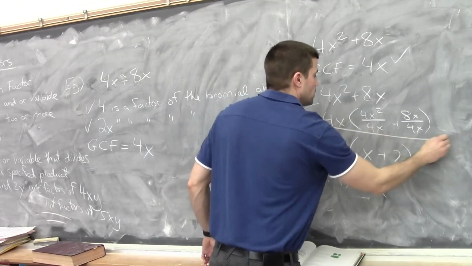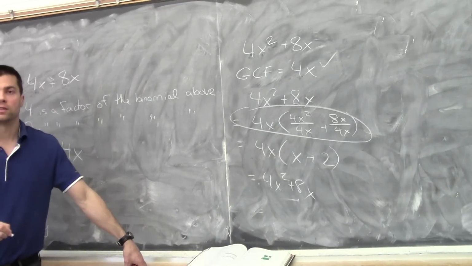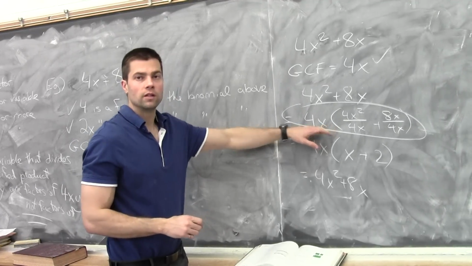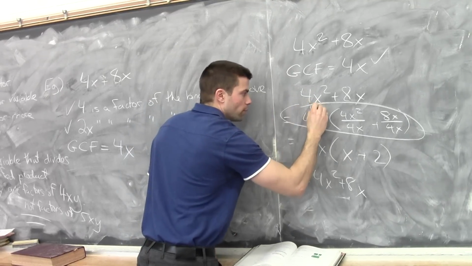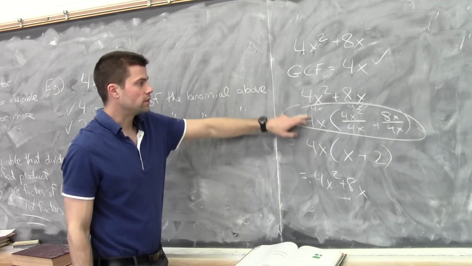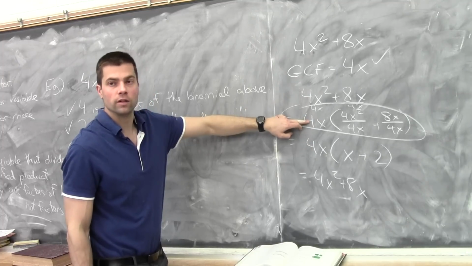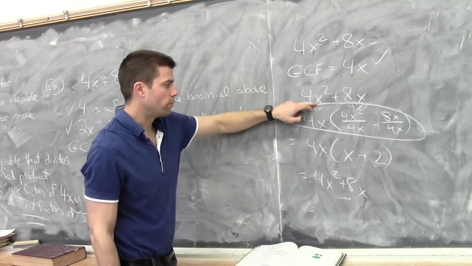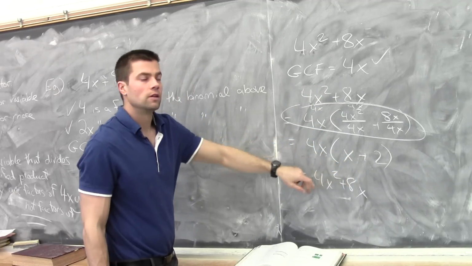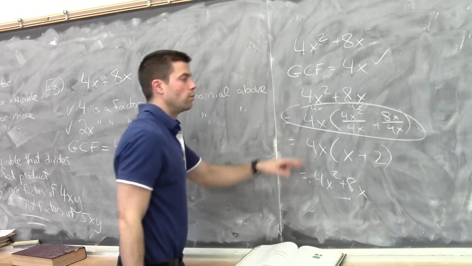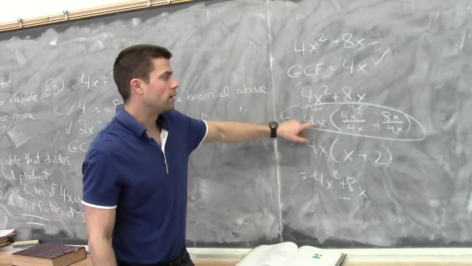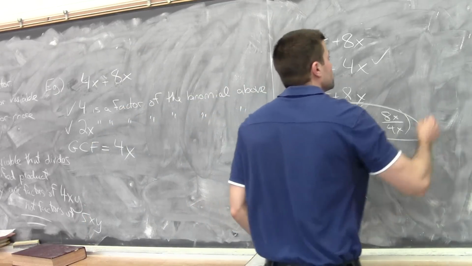This step, I don't do. I skip this step. And I imagine you guys will skip that step as well, pretty quickly. Okay, because you can do this in your head. As soon as you have the greatest common factor, you know it's 4x, you divide this term by 4x, it's going to be right underneath it anyways. You put the results in the brackets. So 4x squared divided by 4x is x, 8x divided by 4x is 2. Okay, so I don't imagine you're going to do this step where you put it in brackets divided by the term for very long. You might do that at first, but very quickly you should be able to do that in your head. All right, so let's look at a few more examples.